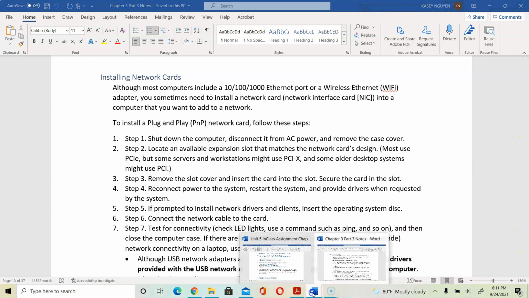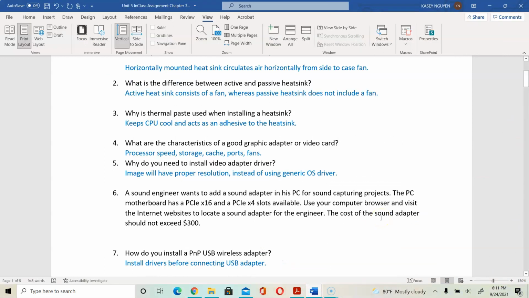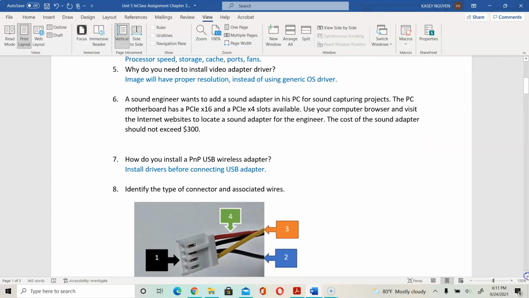So let's go back to the assignment, and it asks you to explain how you would install a plug-and-play USB wireless adapter. So you would plug the USB into the USB port, and then you would need to install drivers, and the drivers ask you after.